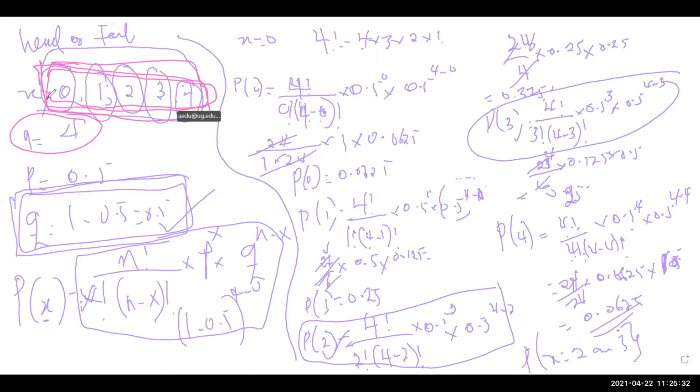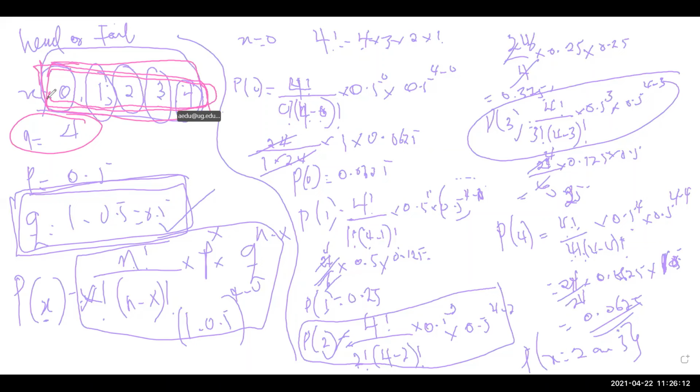David, is that okay? Sir, I'm asking, they've given you the number of trials to be four, okay. But they can ask you after the third trial, what will be the probability that it will be zero heads or one head or two heads? If it is zero heads, then you do the probability for zero plus the probability that there will be only one, or plus the probability that there will be only two heads. You add them together, and that gives you the appropriate answer to the question being asked.